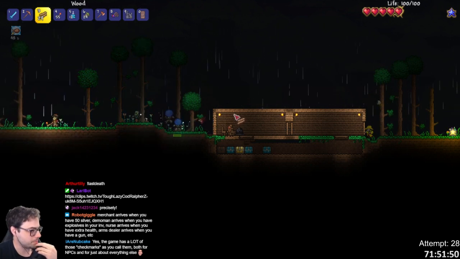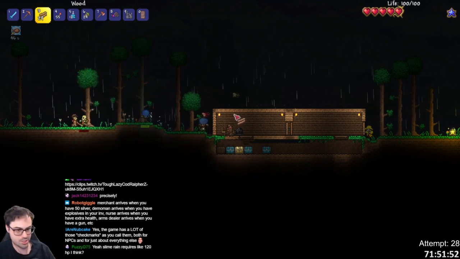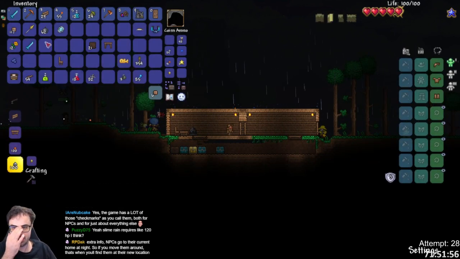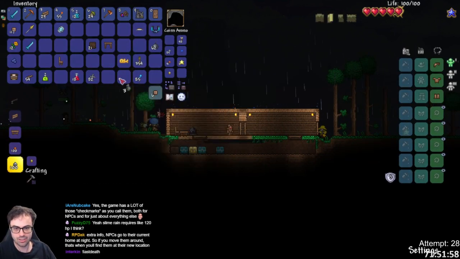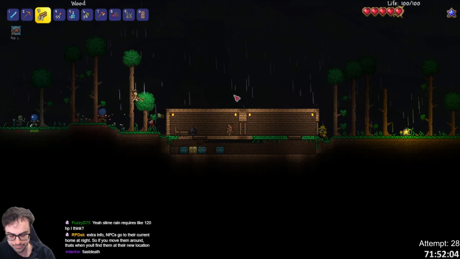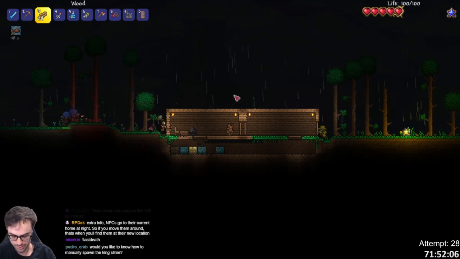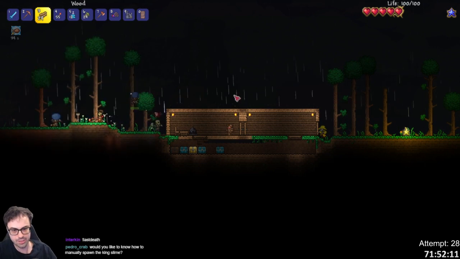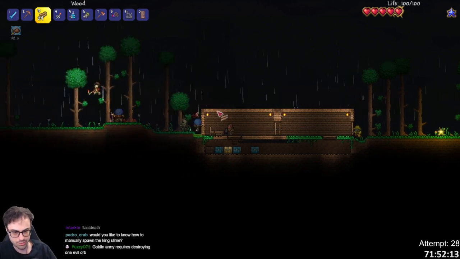A nurse is a player has more than 100 health and the merchant is present. So yeah, the order I notice is always the same. Though occasionally I wouldn't get the Demolitionist, and I figured out it's just if you have explosives or not. And then the gunsmith always spawns as soon as you break the first, whatever it's called, like the first orb. And then you always get a gun drop from that, and then the demolitionist spawns. So I'm guessing the demolitionist in general just needs that.